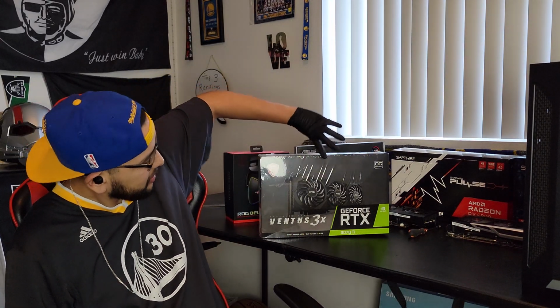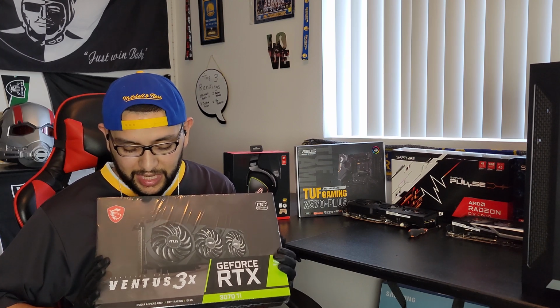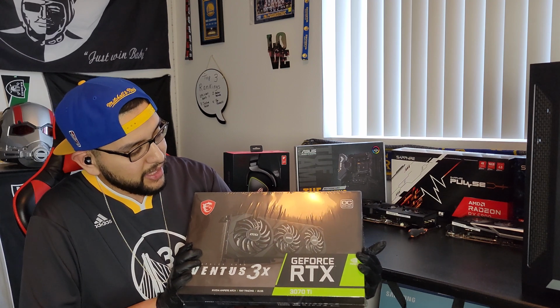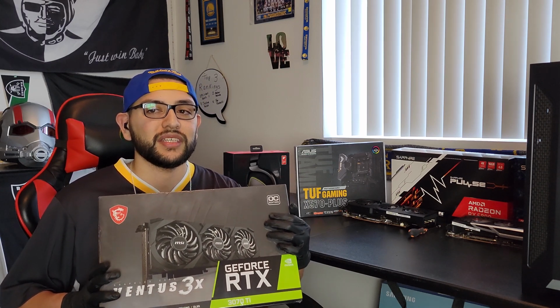It's also hard to get your hands on some of these cards, but today I'm excited because once again I'm dipping into the Nvidia family. I have the MSI Ventus 3X. It's the triple fan, the overclock edition, it says, the 3070 Ti. So we're going to go ahead and get right into this.